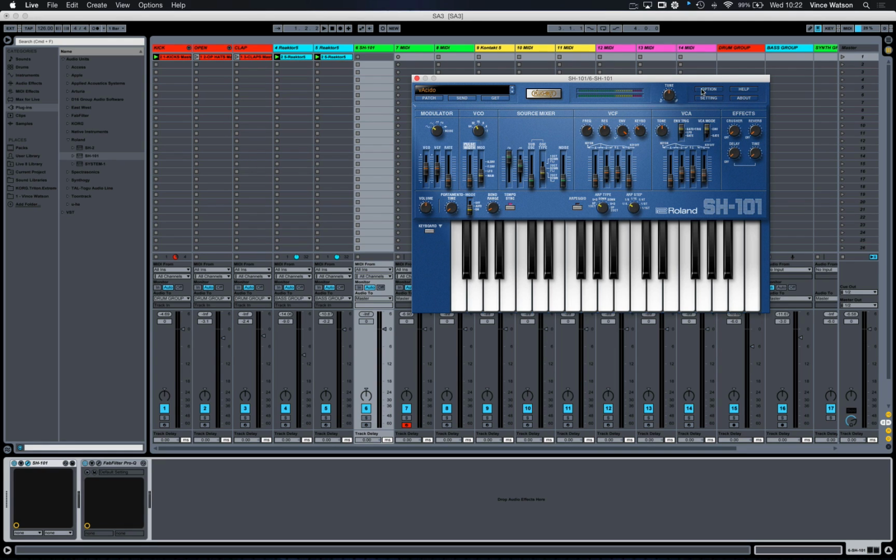And the reason I've loaded this one up is because I've already set it up with my MIDI controller here. So I've got my amplifier and my filter envelopes already set up, and I've also got the frequency on the filter set up on a rotary on my MIDI controller. So instead of you tediously watching me assign things on the screen, I'm sure most of you know how to do that already. So I'm just going to play this note back and then use the filter on it so you can hear the kind of sound that I'm looking for.